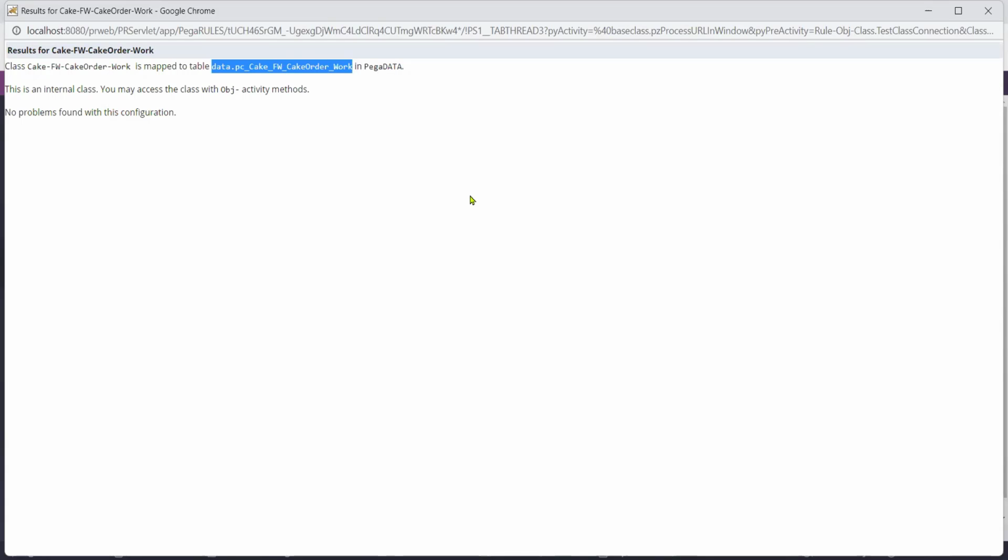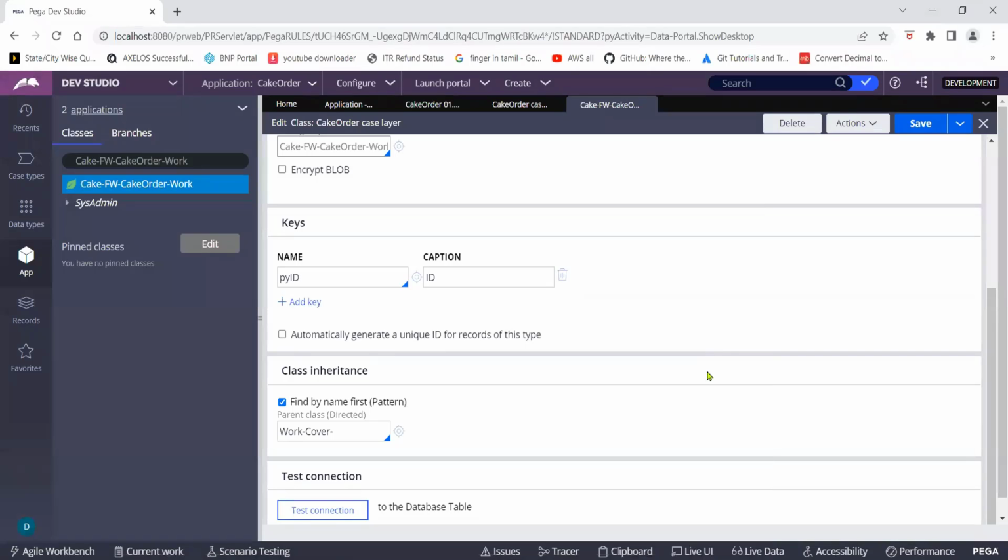But when you're working in real-time applications, it will not create a table on your machine server. It will create a table on your application server. You understand it? How to see the table of a class to which it is mapped: it is the easiest way to get it from the database. And where the table name is, you don't need to remember. You can anytime come here and see. Just for your better understanding, I was showing you. We have created an application, right? So I was showing.